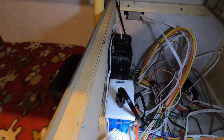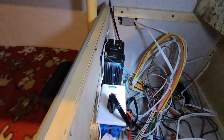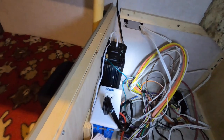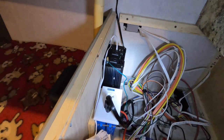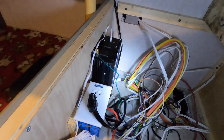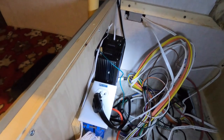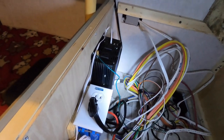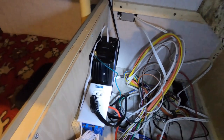I could leave this plugged into the inverter full time and run those outlets through the inverter whether I'm boondocking or not, but I'm going to switch it over only when needed, for a few reasons. First, by shutting the inverter down when I'm not using it I'll extend its lifespan. Second, there's a fan on the inverter, so when it's drawing power the fan comes on and makes a really soft hum — barely noticeable, but why have more ambient noise if you don't need it?